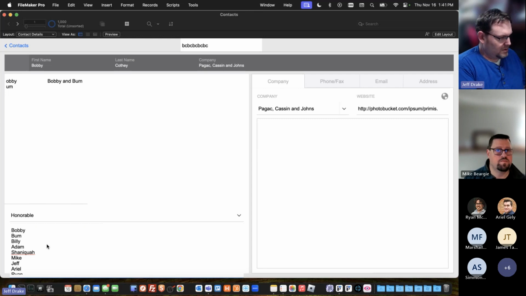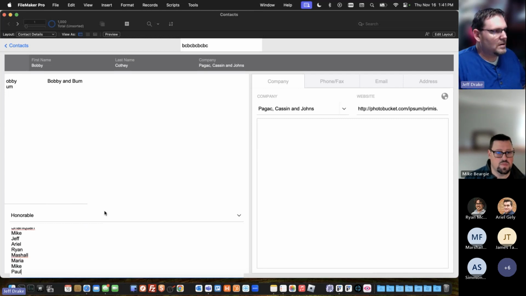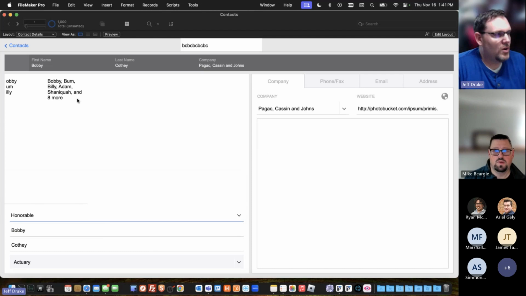And we can just keep going over and over again. It's now longer than 50 characters, so it figures out how many it can put in there, plus "and the number more," and still be within 50 characters. So again, recursion, and it'll give you a really nice item list that you can put in a list view, so you can see the values that you would see in details. Just simplified.